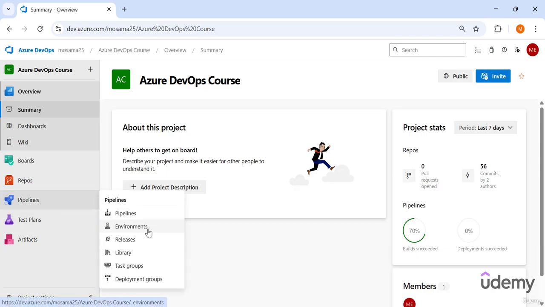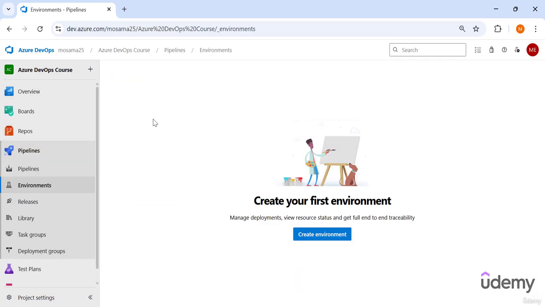So if we go here in environments, when you create an environment, you can check all the deployment history on that environment. So if you have a production environment, you can see all the deployment jobs that have run on this production environment, so you can trace all the deployment history. Also, you can see the changes, the Git commit changes. You can see all the changes in the Git commit, and if it's linked to a work item in Azure Boards, you can trace the work items and the Git commit changes. So the environment is like a deployment group in the classic pipelines, but the environment feature is only available for YAML pipelines. It's used only in YAML pipelines.